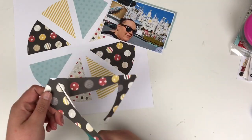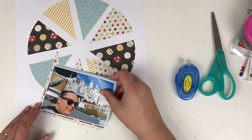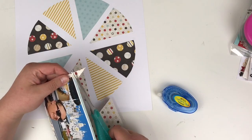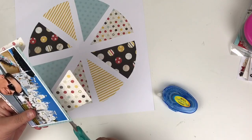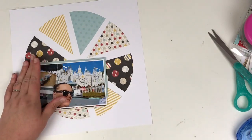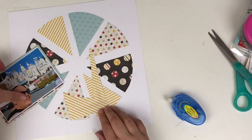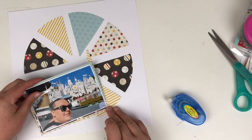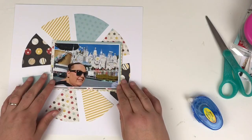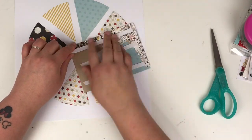I've got random bits left over depending on where I've cut from the pattern paper and I'm going to use those — basically one in each corner of the layout. I'll stick each one down and then cut the paper to where I want it to show. I did actually put the yellow bit in my rubbish box but managed to retrieve it. Just adding that yellow one and chopping it to where I want it to show — and that is the layers behind my photo all done. Now I'm going to pop the photograph up on some foam to give it dimension.